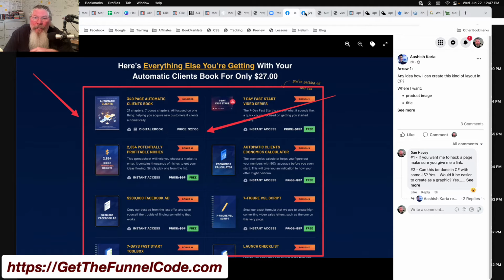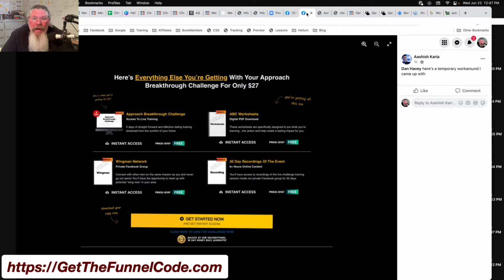Well, then Ashish came along and showed me what he had built out as an alternative, and this is pretty basic. You have a 2-column row as the top part. In the left-hand column, you have an image. In the right-hand column, you have text: a headline, a subheadline, and a paragraph. Think of it in those terms. Then below that, he has another row here. It's probably a 4-column row.